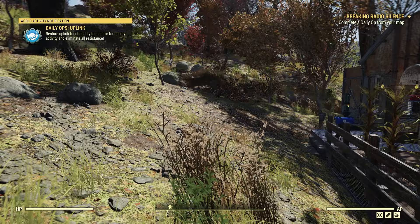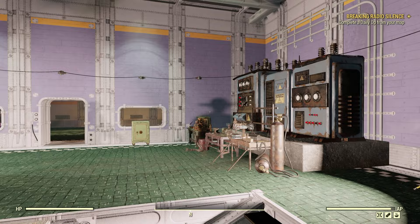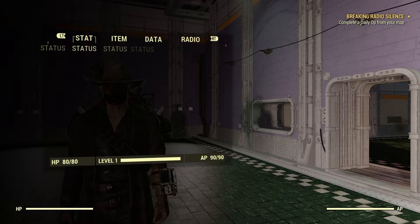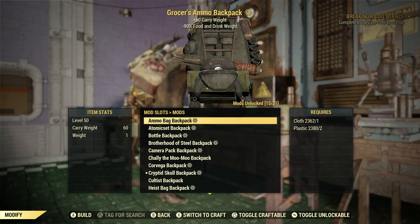Let's head inside our shelter here so we can show it off a little better. We're going to go to our armor workbench and go to Modify. We're going down here to backpack, slide it over, slide it over again, and we are looking for the Vault 33 — we should be at the bottom. The Vault 33 backpack also is just the skin for the small or standard backpack, and you must own those plans first.